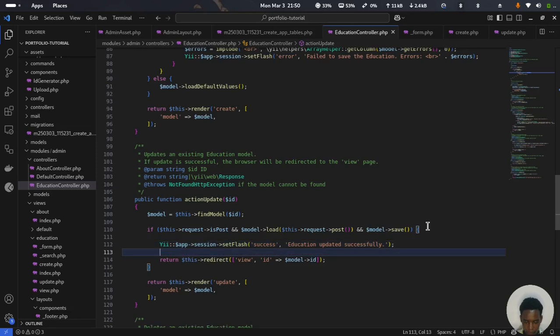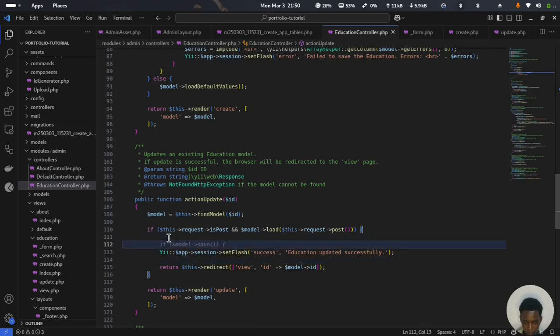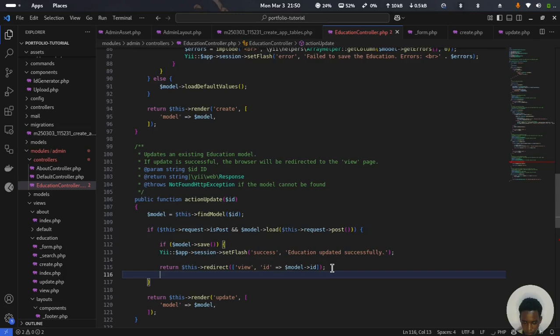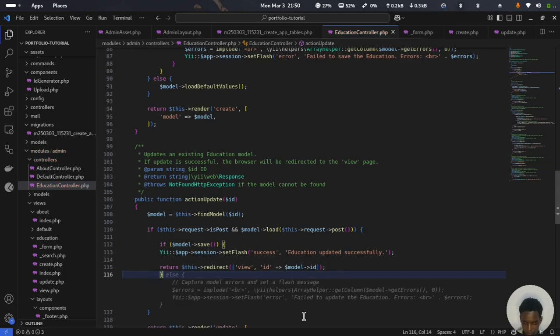And then just remove this, cut it, so we need to have if it's model save. Just close it.